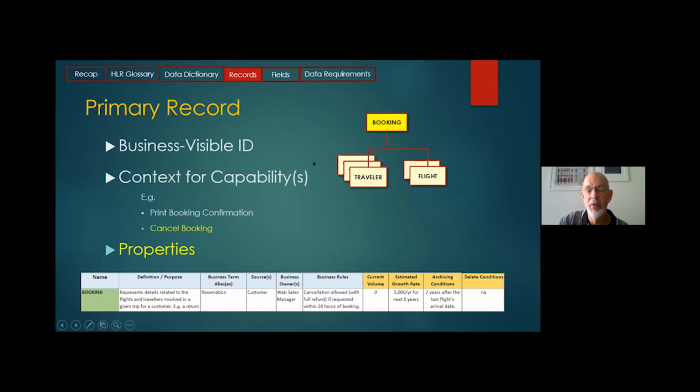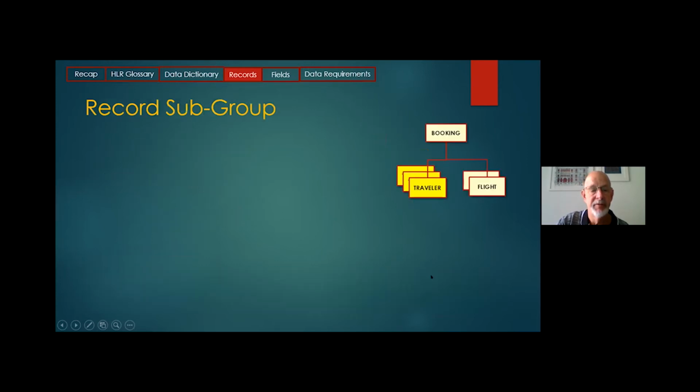So these are the 4 properties that go with primary records. We'll see these again. So again, capturing data in the data dictionary, these are not functional things. Archiving and deletion and that sort of thing are actually non-functional requirements. But what I'm saying is these are details we want to get from our subject matter expert. We want to put those details in some place usable. That's our data dictionary. So this is, again, that template has places for all of those.